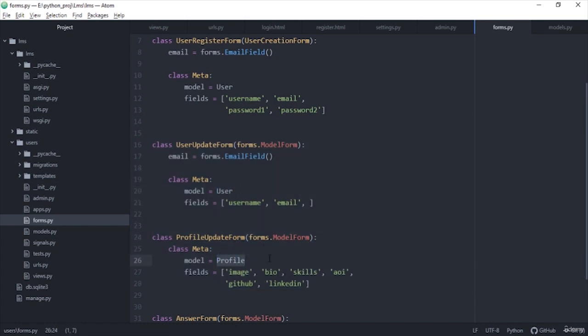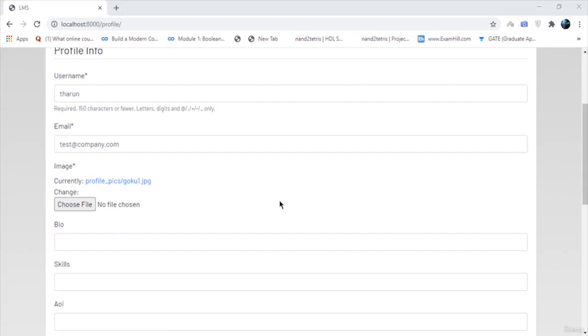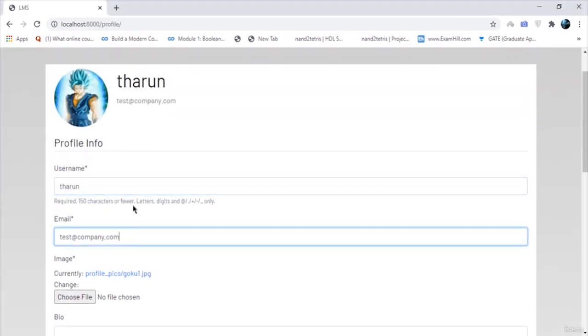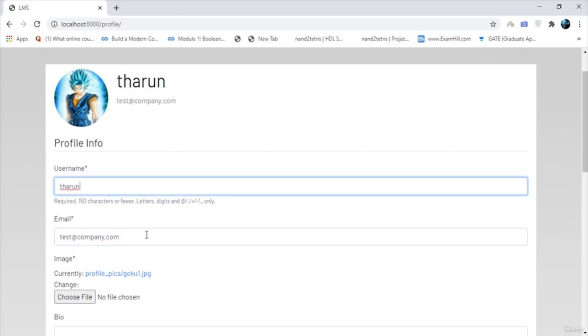Okay, what fields are going to be displayed from the user table? So we know that user table contains username, password, and password 2. We don't need to actually make them change the password. So what I'm going to do is just allow them to have access only to changing their email and username. So here I provided only 2 fields. So from this user table, even though there are many other options such as password, I'm getting only these 2, and hence I'm just getting 2 fields in that form.